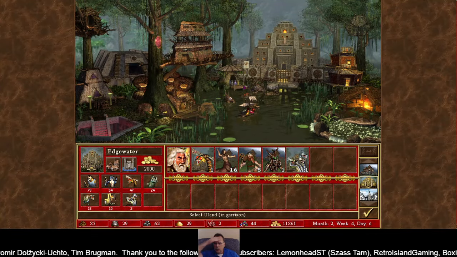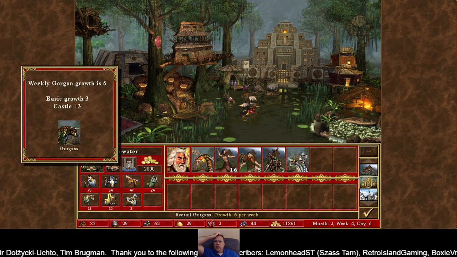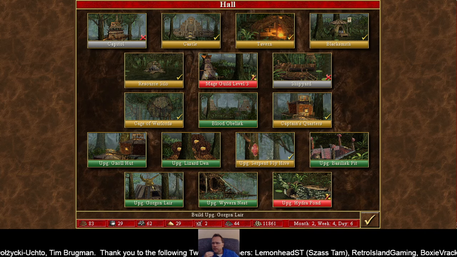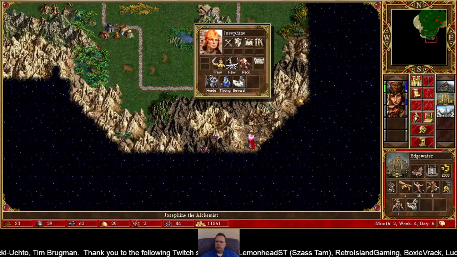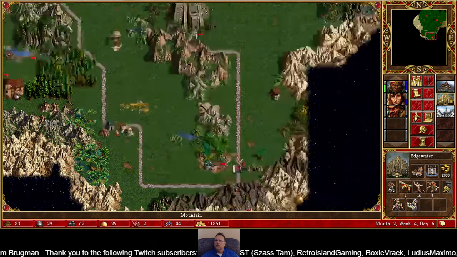Okay, well, I guess what we'll do here is defend the best we can. What do we got here? These are regular Gorgons. He really doesn't have... Okay, he only has two flyers. But he's got Titans. And a pack of Archmagi. And those others can shoot too.